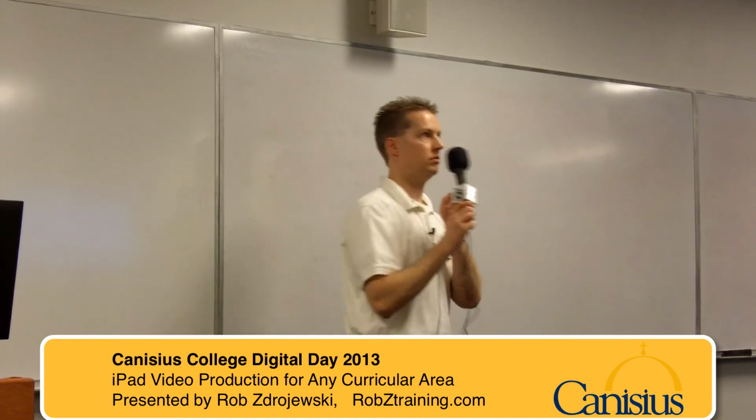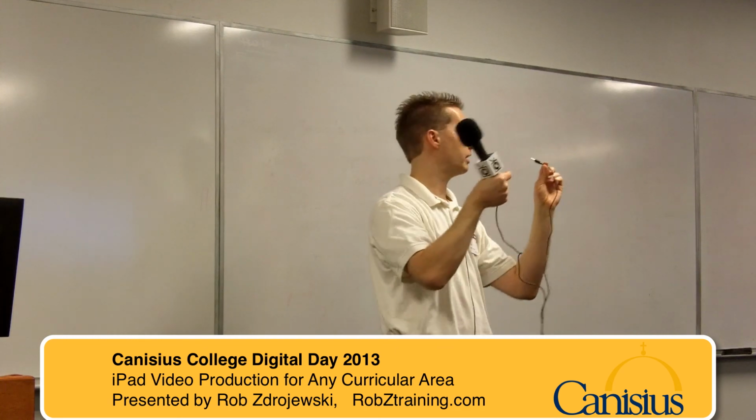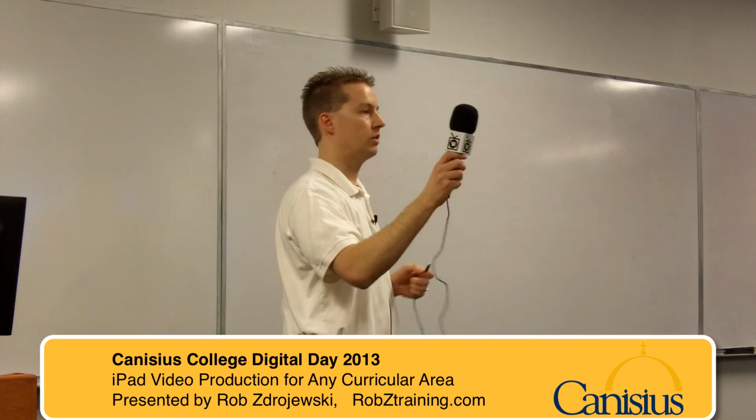This isolates it because this microphone actually has a sensitivity switch on it for high, medium, or low. So depending on what you're recording, if it's loud instruments and you want to really mic it down, or a quiet room and you can mic the sensitivity up, you have the instant control on here. This plugs into the headphone jack, and on the back of it is a place for you to plug in your headphones. So you can simultaneously be listening to the quality of the audio, maybe while you're playing with the sensitivity switch, and have this as more of a professional-grade microphone.